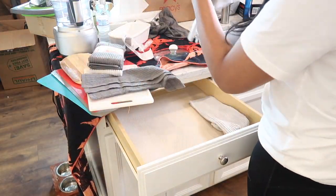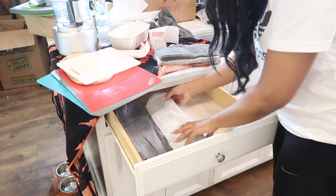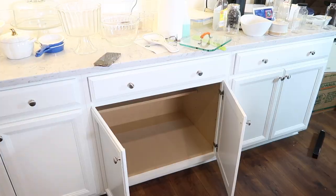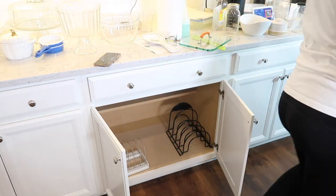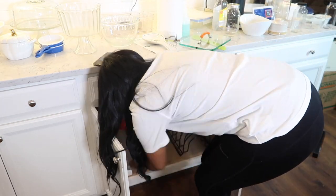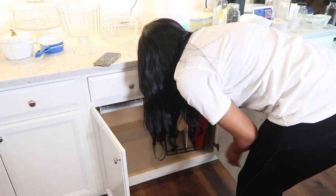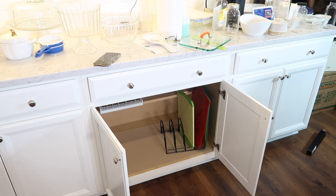I ended up buying a brand new set of dish towels from Aldi — I raved about these in my Aldi video posted on Wednesday and they are so good. If you guys need new dish towels, definitely recommend Aldi. I love how thick they are and they're so affordable. They have different color variations but I went with dark gray and light gray. My old dish towels were stained after years of use, so it was time for a new set.